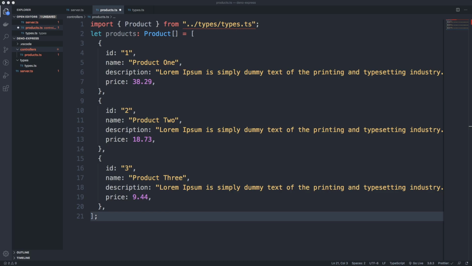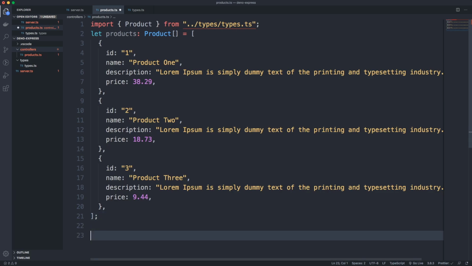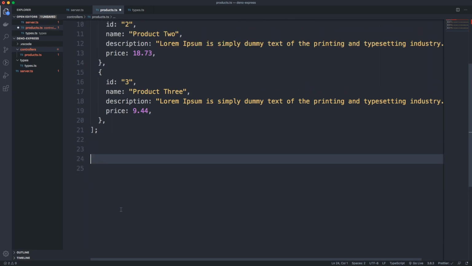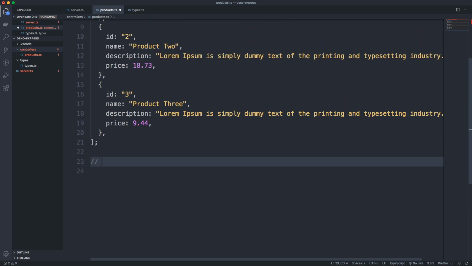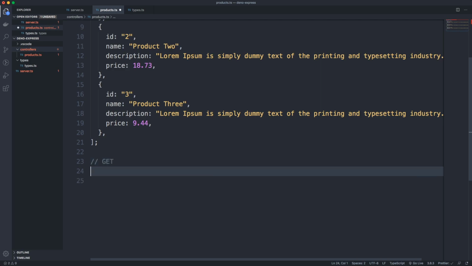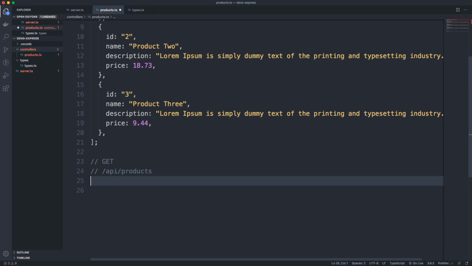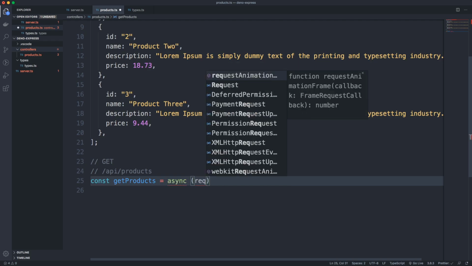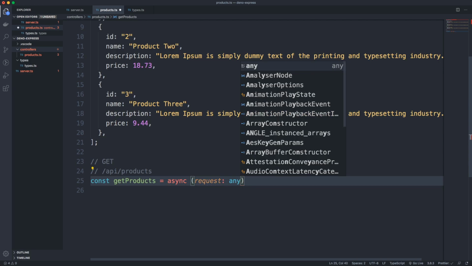And basically the next thing that we will need to do is define one of the simplest functions. So in a REST API, we're going to have a couple of different routes. We'll need, first of all, a get request that will get or retrieve all of the products we have. And this will look something like /API/products. And let's go ahead and actually define that function. So we'll do const getProducts, and this will be an asynchronous function, and it will accept a request and a response.